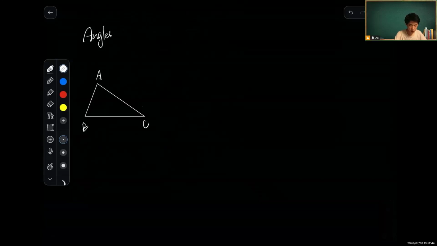So, to begin with, we will analyze angles. There is not much to be talked about here. It's basically that in a triangle ABC, let's draw it. Suppose we denote this angle's measure as m of A, measure of A. Then we have measure of A plus B plus C is simply equal to 180 degrees, or sometimes we write this as pi as well. So here it's the degree form, and here is the radian form.